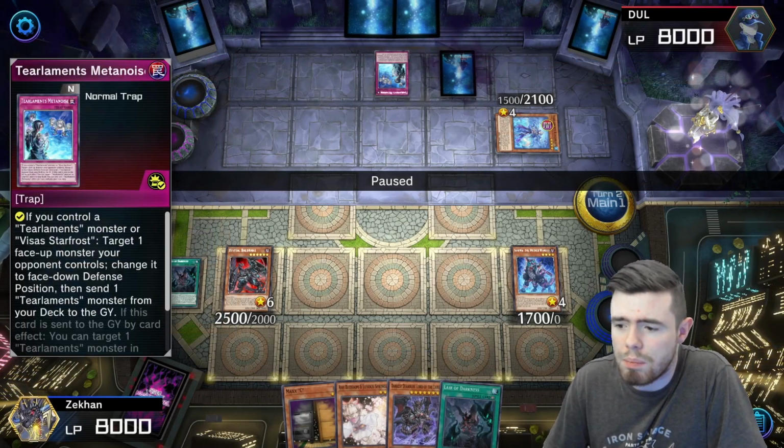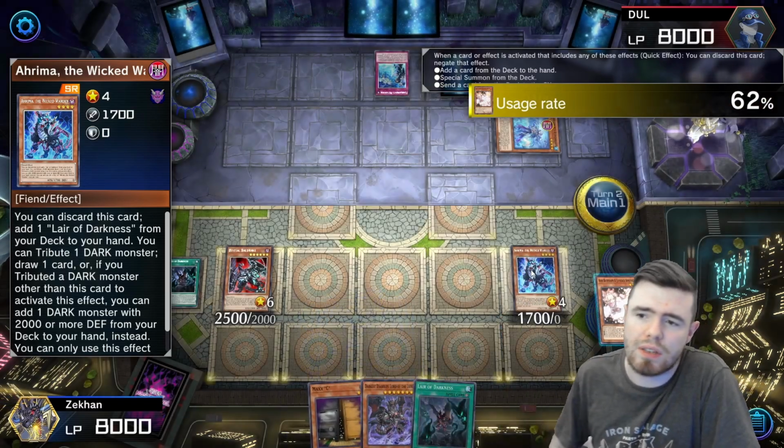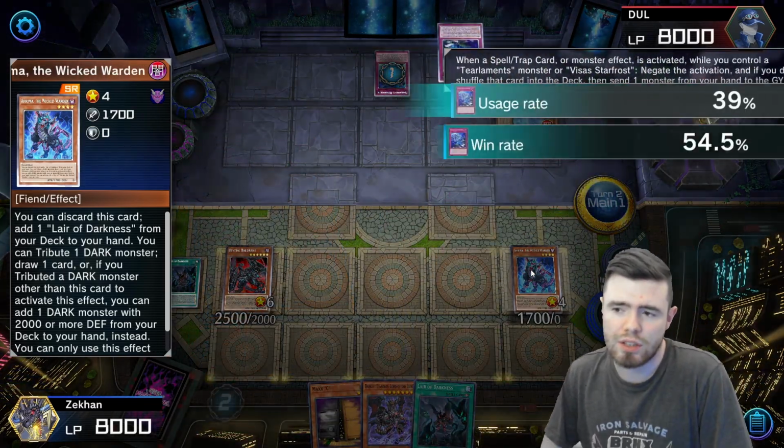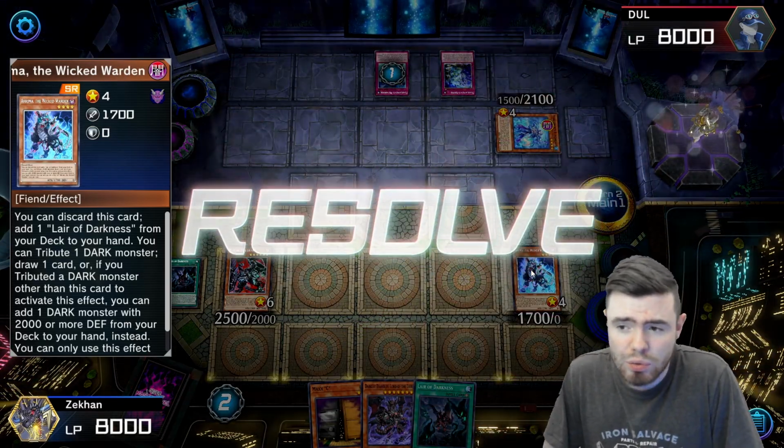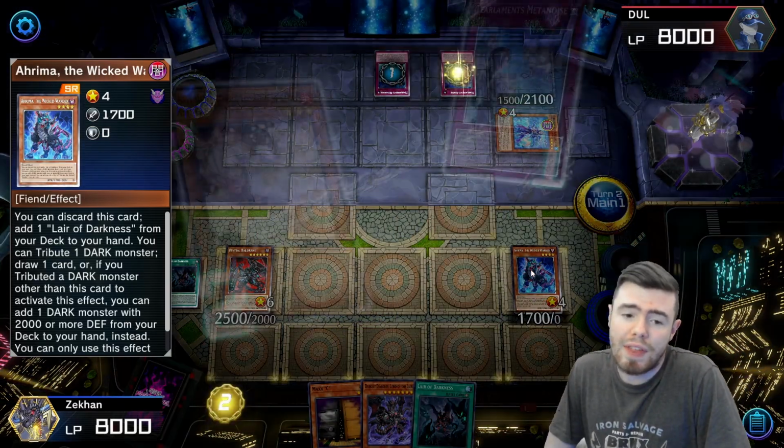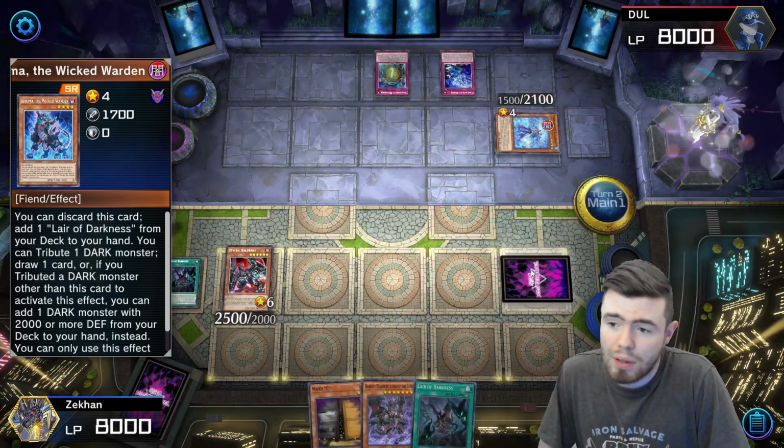They're gonna go for Meta Noise here, trying to flip our Arima face down. We're gonna chain our Ash Blossom to that to try and negate it, but they've got Crime. They will be resolving that Meta Noise. We do not get a choice in the matter. So that's why they were happy enough to give us a few cards. They have plenty of outs.